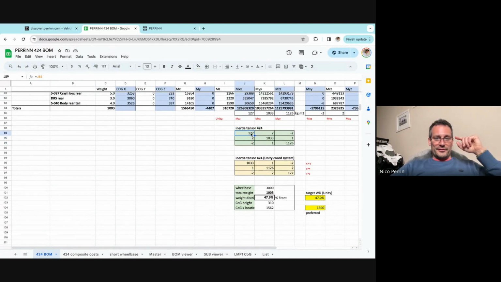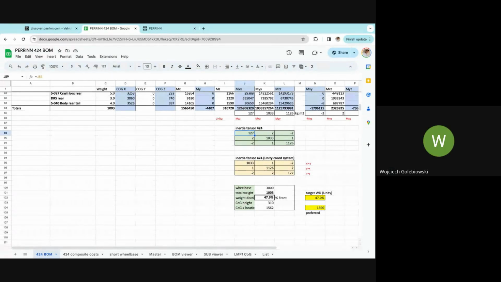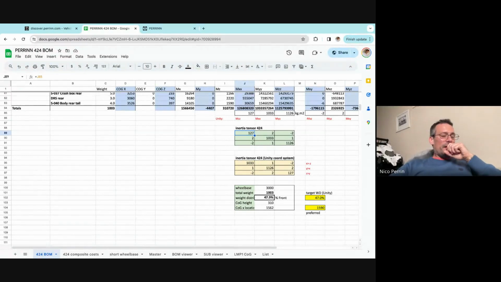In the inertia tensor, which is a 3x3 matrix, the numbers on the main axis are the pure pitch, roll, and yaw rotations, and out of the main axis there are the gyroscopic effects. So we do have that in Unity. Yes, I mean rotating parts inside the car, like the shaft, for example. Okay, sorry. Yeah, absolutely. These numbers are not in this sheet; they're in Unity.